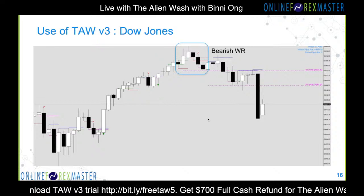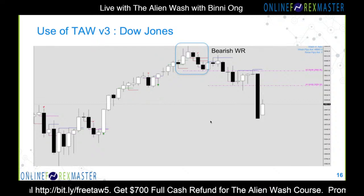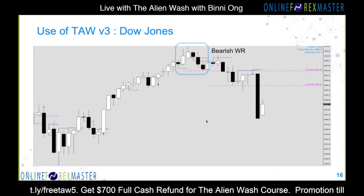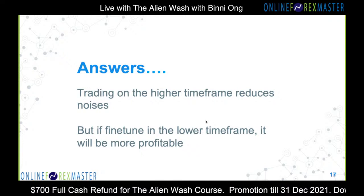The difference between a tick and an arrow is not important. So just remember, we go color coding. Red is bearish wash and rinse, and green is bullish wash and rinse.